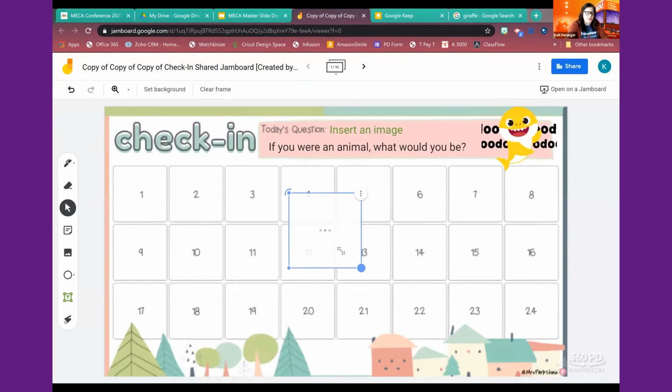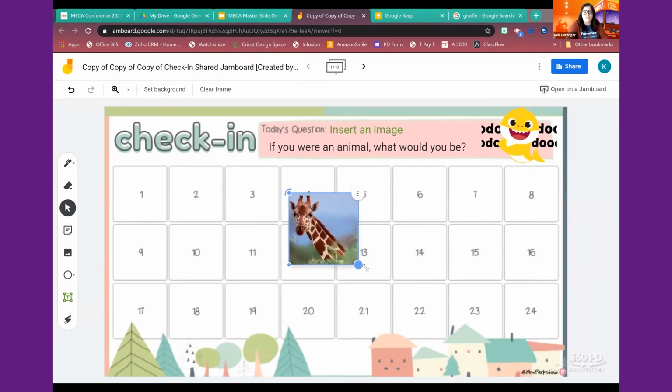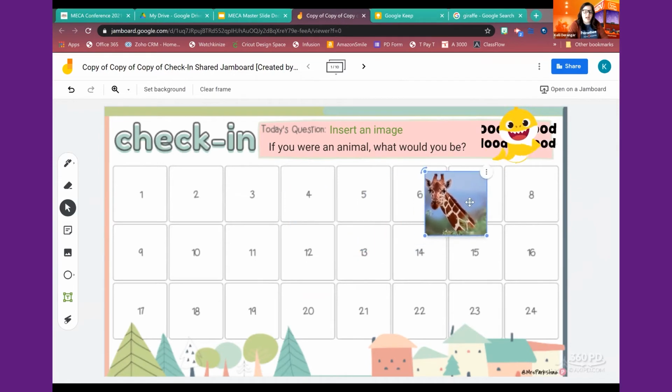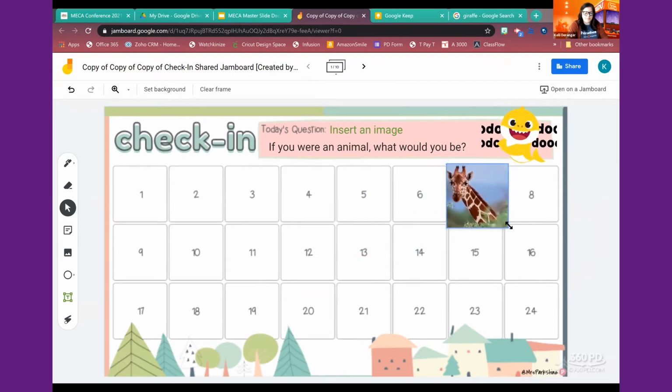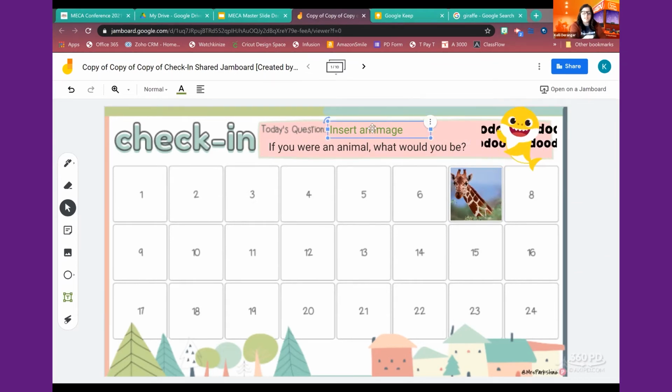Do you see how, again, it works just like everything else, like Google Slides, Google Docs, where I can resize it. But let's say that I am student number 7. Well, guess what? I have exactly where I'm supposed to put my picture because I am student number 7. All of this is a picture as the background. I have a text box here for my question and a text box here for my task that I want my students to do. But all of this down here is just a picture.